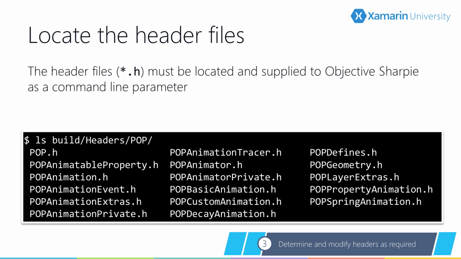Your next step is to locate the header files for this library. Again, assuming the Facebook library, you will find the header files located in the relative build/headers/pop folder. A file listing should return a result similar to what you see here. We are interested in the POP.h file. Now, generally speaking, when you make use of frameworks, your umbrella header files will match the name of the framework itself. This is, however, not always the case, and for that reason, you will have to go and search for this. But that's a rule of thumb to keep in mind.